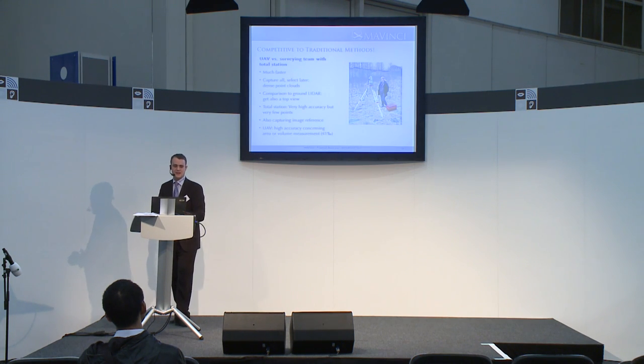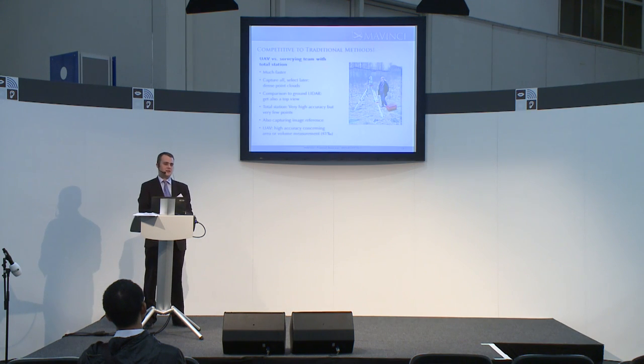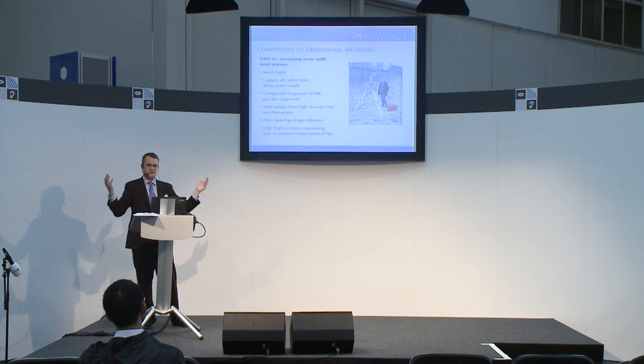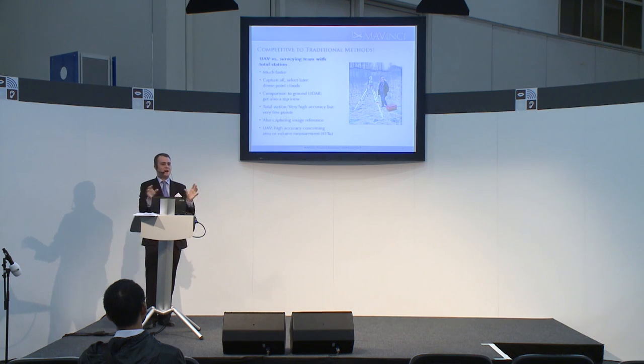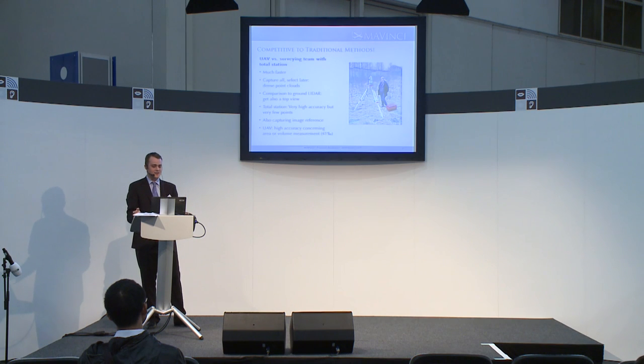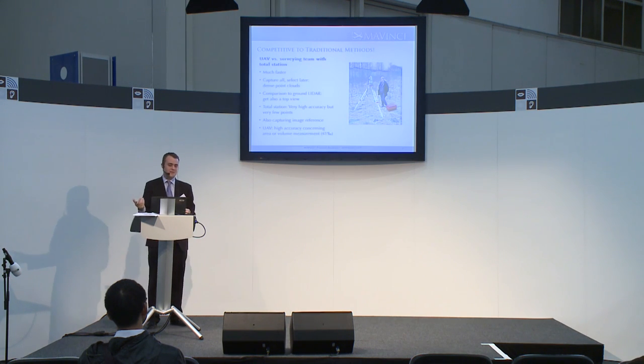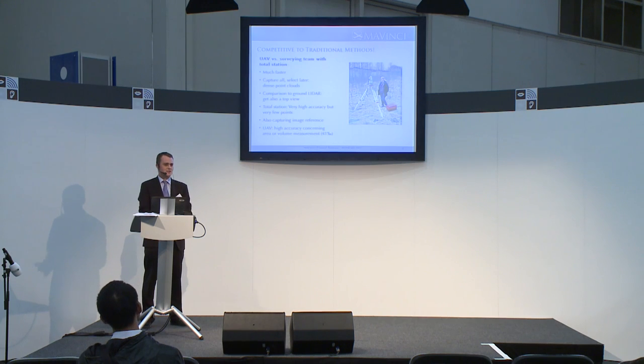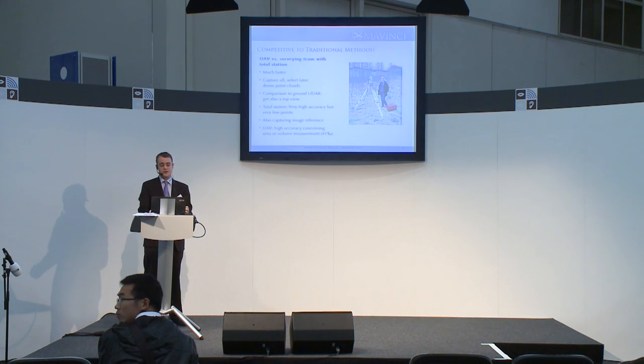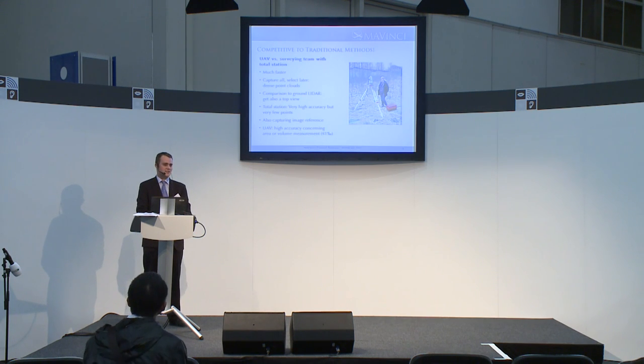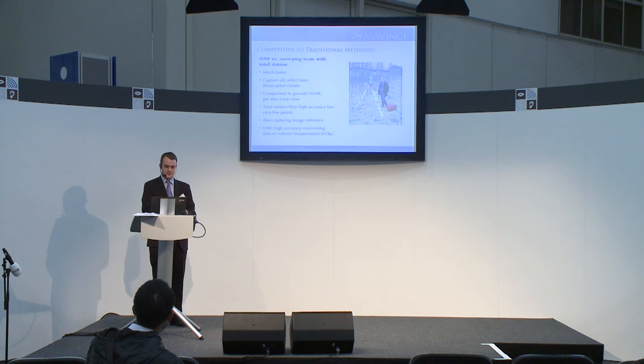One customer was making hive volume measurements with ground-based LiDAR, and he had the problem that he was not getting the top view of the hives. So you're getting the sides really precisely with some millimeters accuracy, but he was always missing the tops. So what does it help you if you get millimeter accuracy on only part of the data, and the other part of the data is totally missing? With ground-based LiDAR, he needed about a day for his missions. With a UAV, it took him only 1 hour for collecting the data. Post-processing time was about equal, so he was really happy about this.